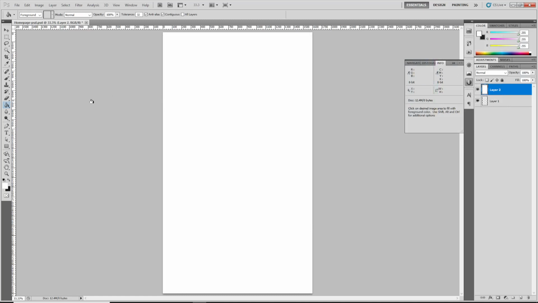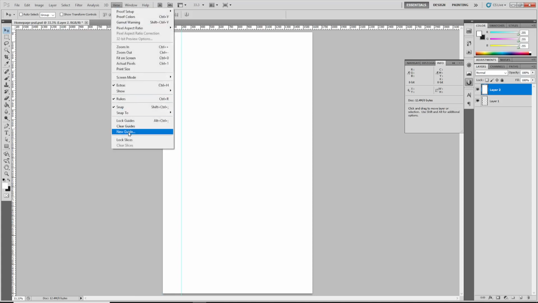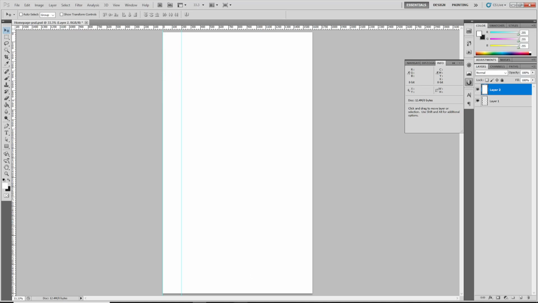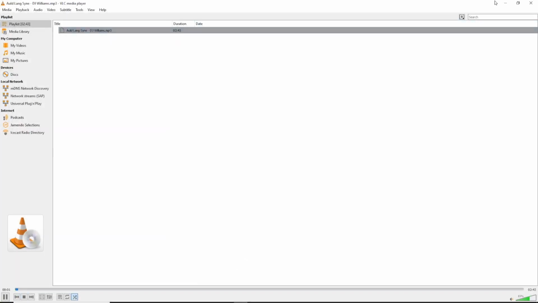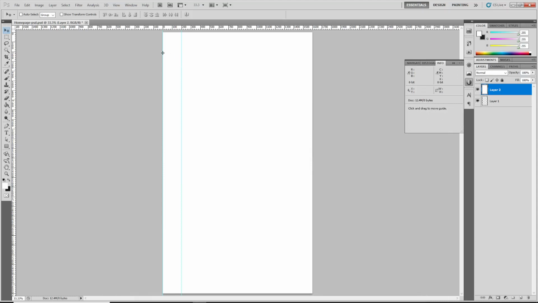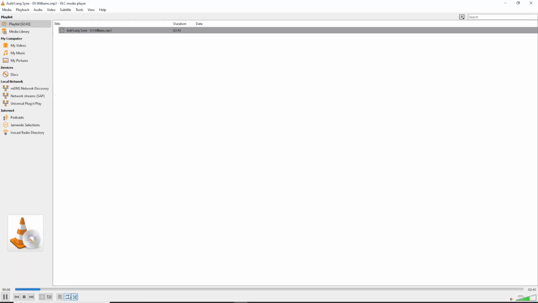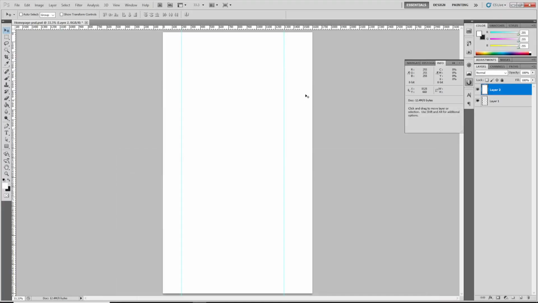Now I need a little bit of grid lines. It is 1600 width, so I'm placing the line at 200. Another grid at 1400.